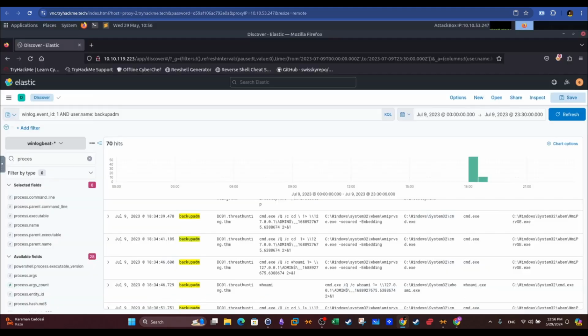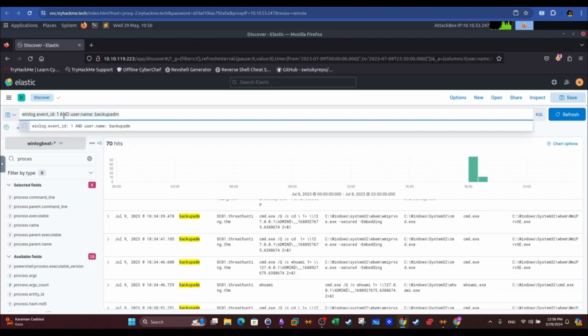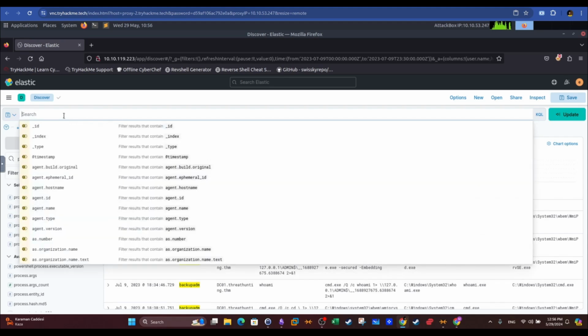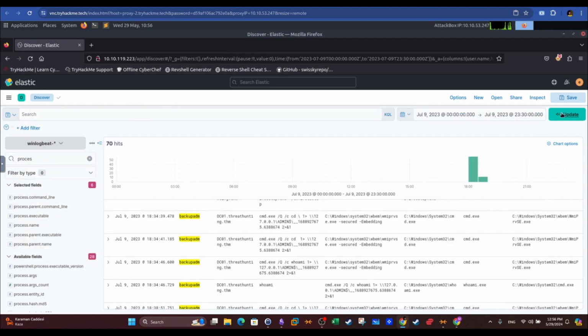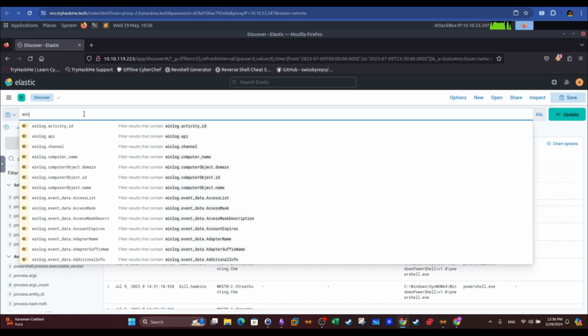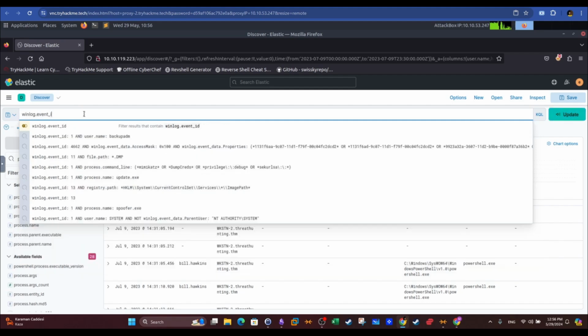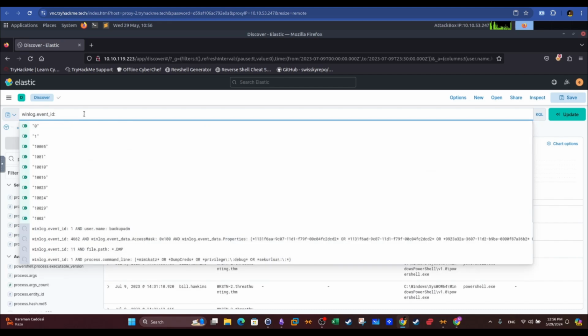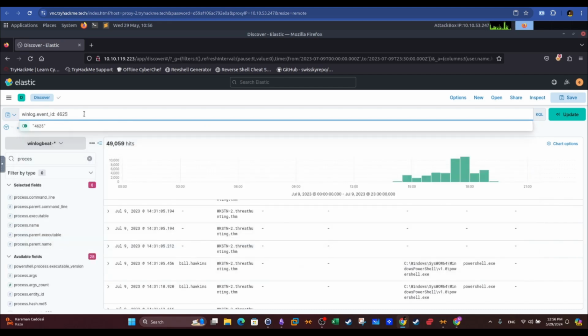So to uncover these, as in the methodology of every brute force investigation, we're going to have first to uncover the failed attempts. So to do that, we're going to have to update first here. And we're going to look at event ID, log event underscore ID 4625, which indicates failed authentication attempts.